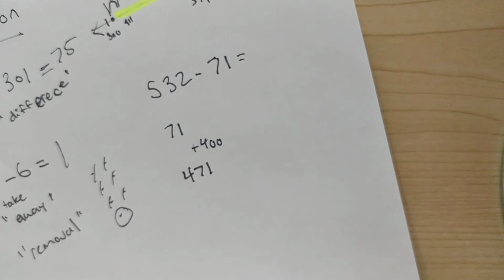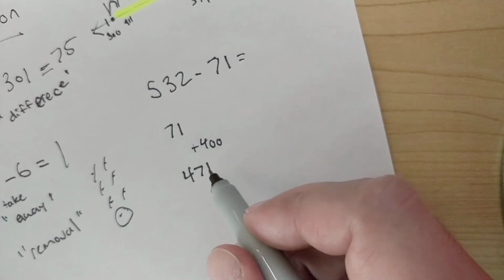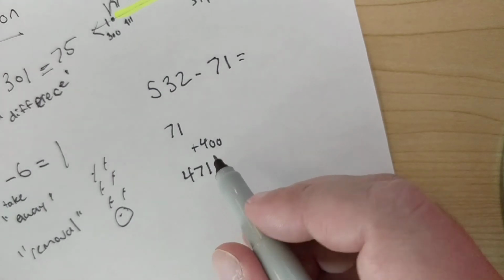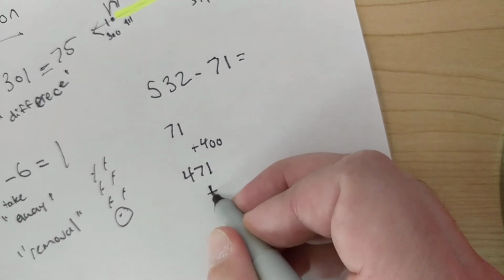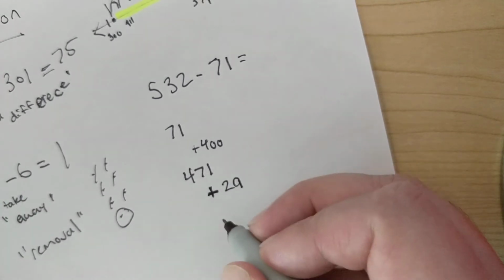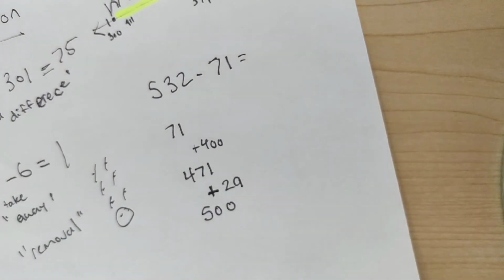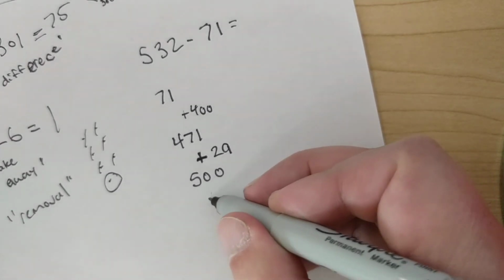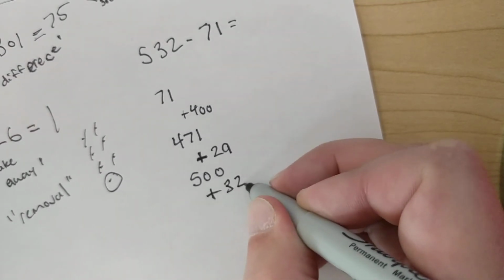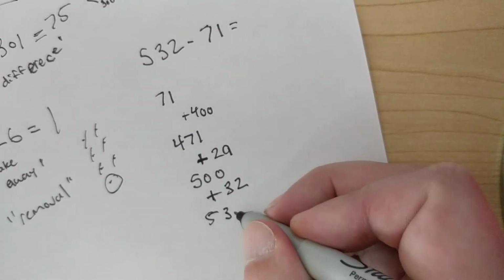And I'm going to jump another chunk, okay? And it doesn't have to always be even jumps, right? I'm saying, man, I kind of wish this was at 500. So I'm going to make it 500 by jumping 29. Okay, and that's going to get me to 500. All right. Now I could have jumped by any number. That's what's cool about this strategy. It's one of the reasons I like it. You can jump by anything you want. I chose to jump by 29 so I'd get to 500. And now it's a pretty easy jump at the end, 32, which gets me to 532.